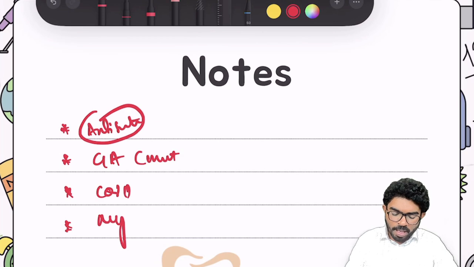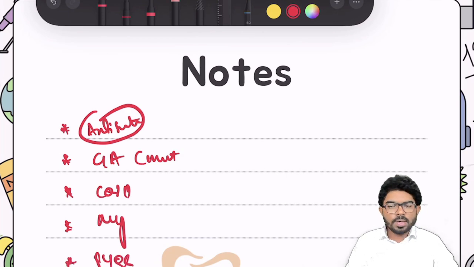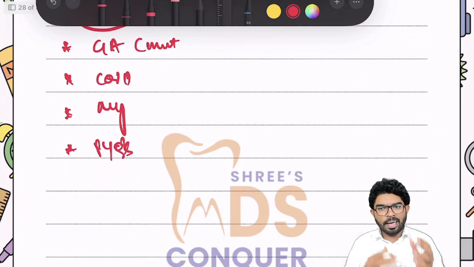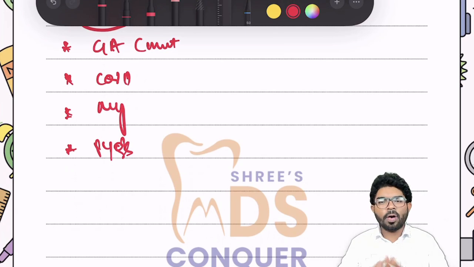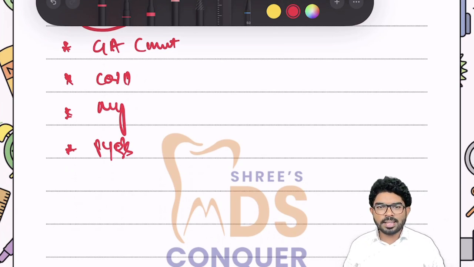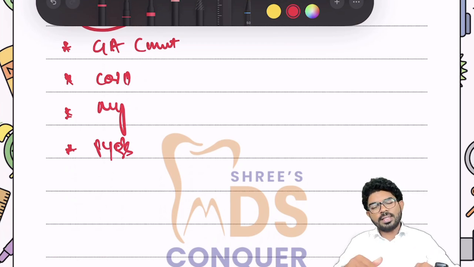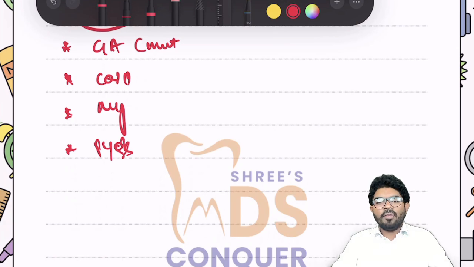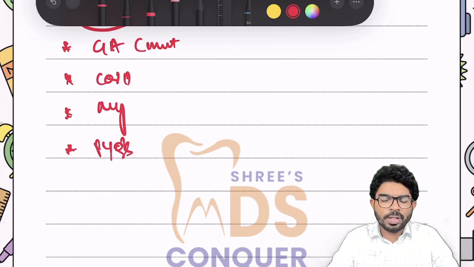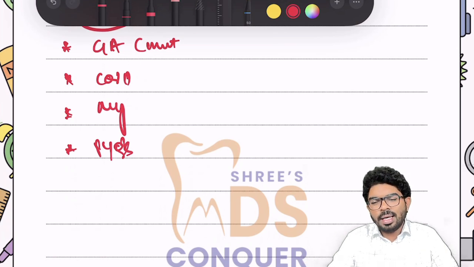PYQs, every time he's telling that PYQs are important. So whatever important things, whenever we are having a class or an activity or talking to each other, write down those suggestions here and keep a tick mark if it is already implemented. How to reduce negative marking, how to effectively give your best shot in the examination. All these suggestions we are going to give on a regular basis, and follow those suggestions. So this is the one plan: October to December 31st, 90 days, each of 10 hours, 900 hours.